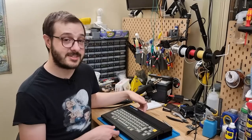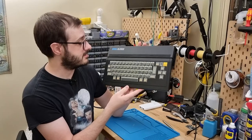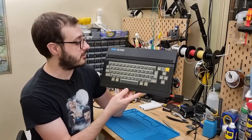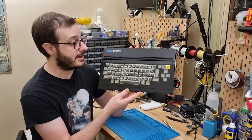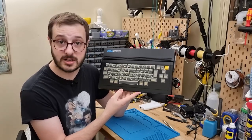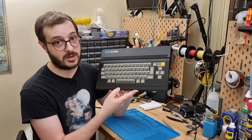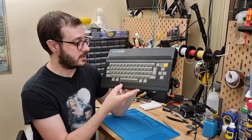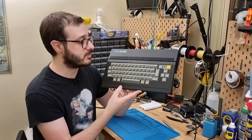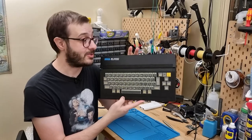Hi, this is my Sega SC-3000 personal computer. Now, this is Sega's first personal computer, released in 1983, and I didn't even know this existed up until a friend sent me a Facebook Marketplace listing for this particular unit, broken, and the seller was not sure why. So we both agreed that it wouldn't last long on Facebook Marketplace at the price that he had it listed, and, well, I ended up being the person to buy it.